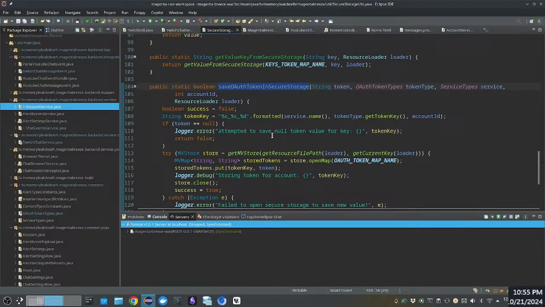Wonder if one of these logs went off. Well, I won't be able to see it until I do it again.